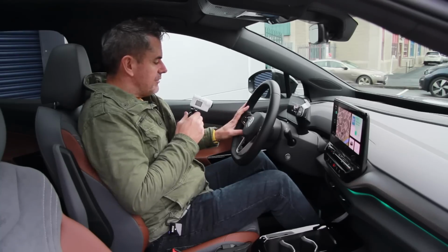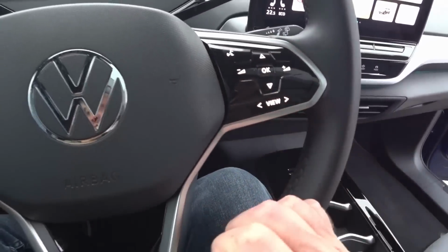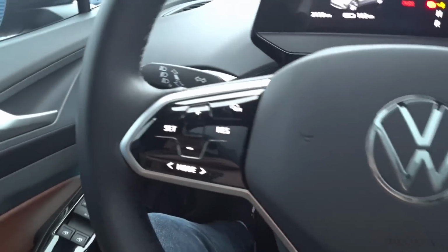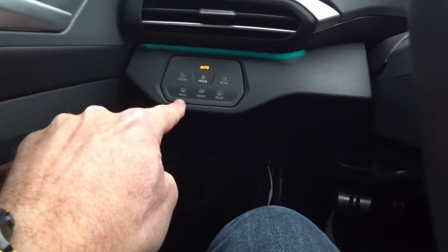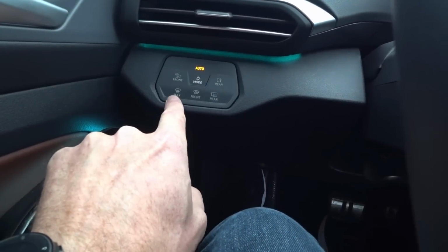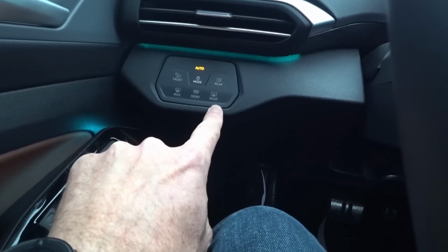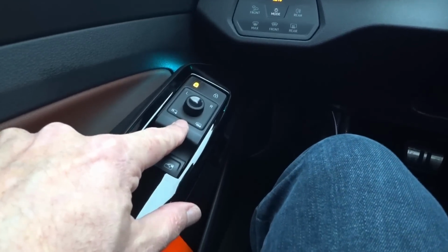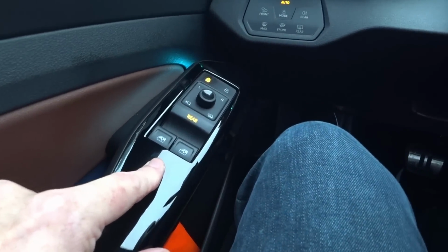Just looking at the steering wheel, it's very familiar Volkswagen. Obviously, you've got stereo controls on this side, and then you've got your cruise control details on that side. Down here, they've done the same thing with the lights and your rear window demister, front window demister, a max for air, and then front window electric demister, and then rear window demister. Attached to that, you've also got electric mirrors down here, and front electric windows. We'll discuss the electric windows in a minute.